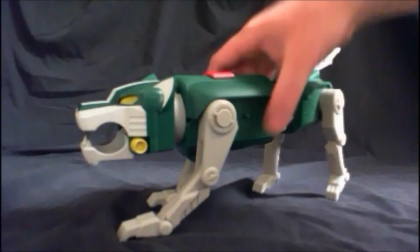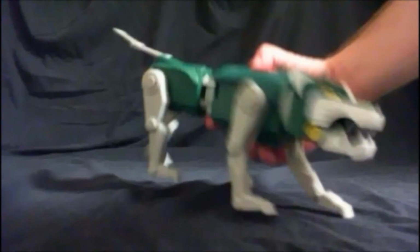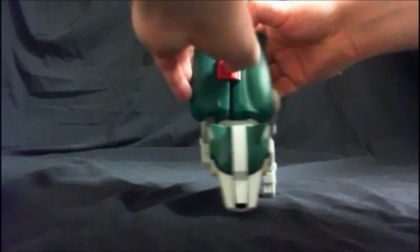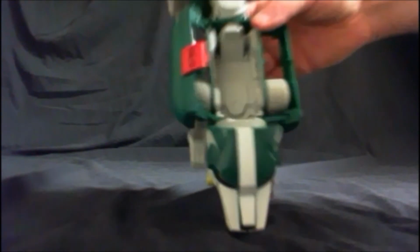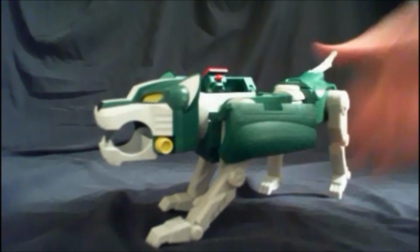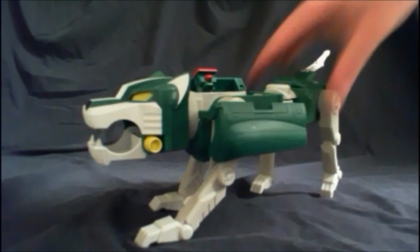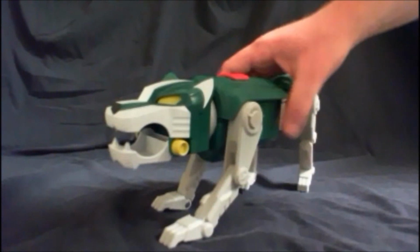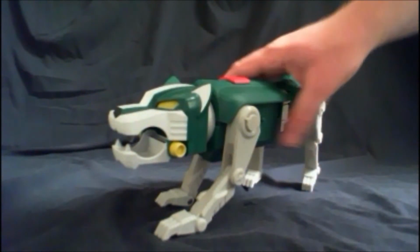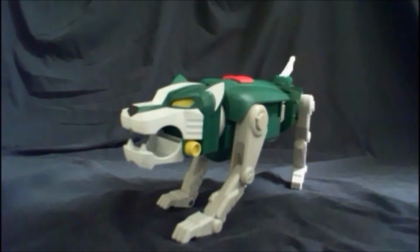Coloration's good, paint is good. A little plain compared to some of the other ones. There's not as much going on here with him. And again, the cockpit, his is really easy to open. You don't need a key at all. It just splits right open, and you have a nice little cockpit for Pidge to chill out in. I like it. Again, nice. Scale, size, appropriate. Looks good with the rest. Bigger than you think, actually. Even though the red and green are the smallest of the 5, they are still quite large. Better pictures in a moment.